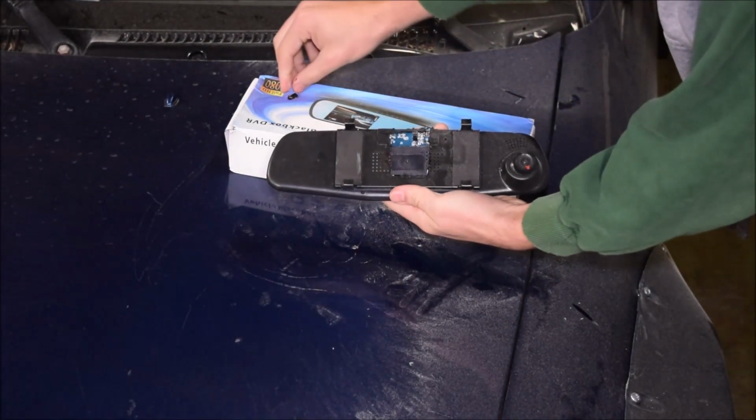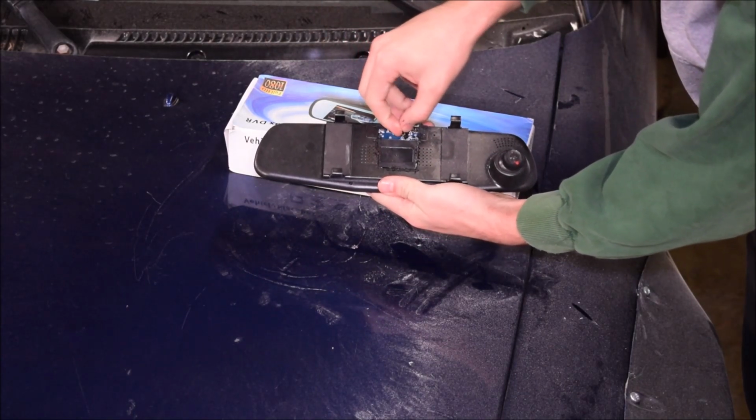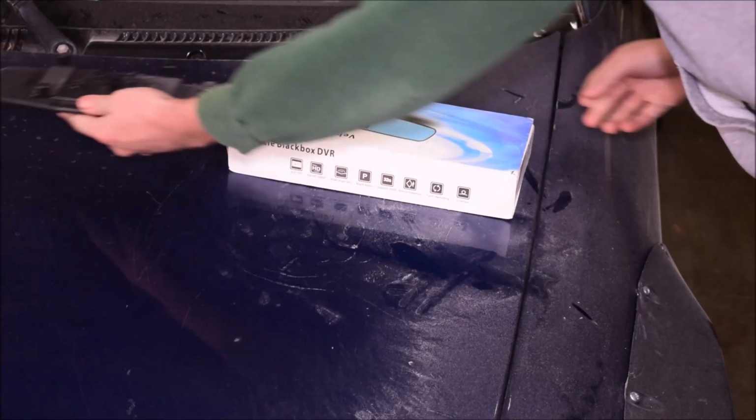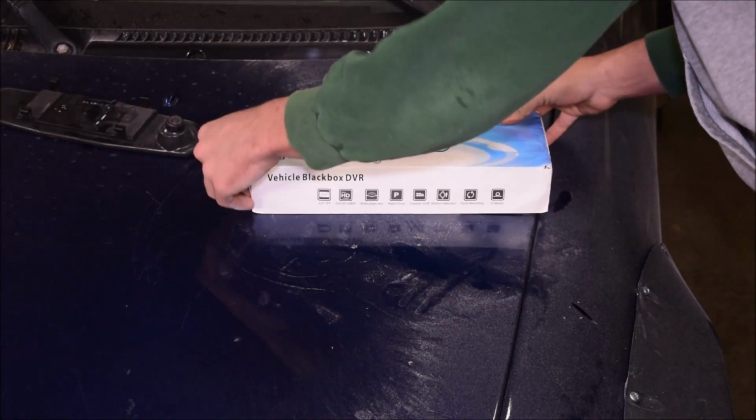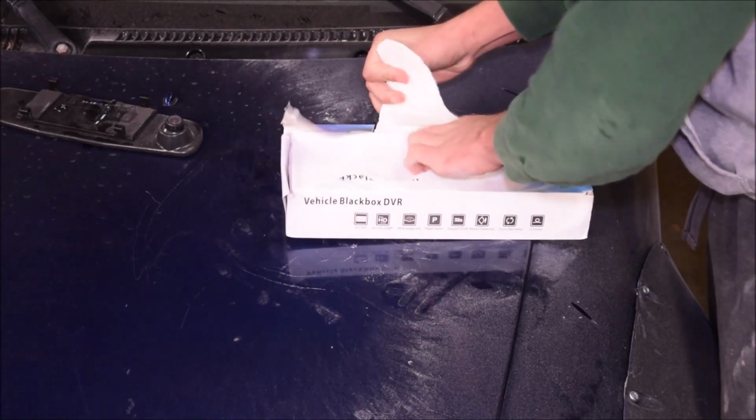So as I was plugging in the camera for the last time, the auxiliary port that goes into the board itself on the mirror snapped off. So I thought it was just a loose cord I might be able to just fix and tidy back up, but I couldn't, and so I had to order a whole new camera set.